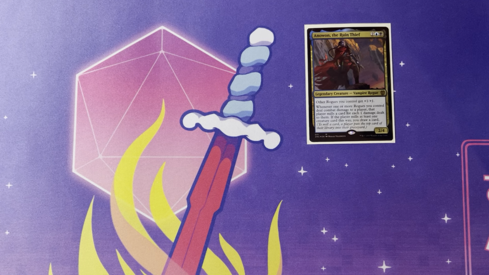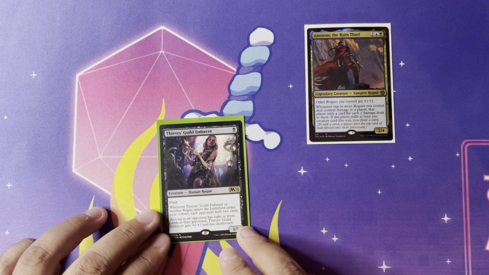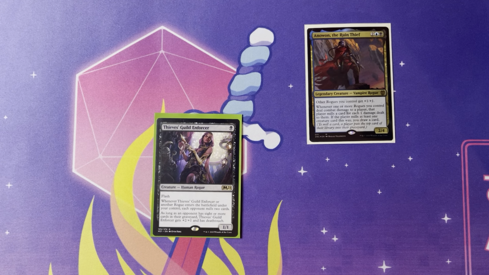And at number 1, my favorite rogue in this deck is Thieves Guild Enforcer. It's 1 black for a human rogue creature. It's a 1/1. Has flash as well. So whenever Thieves Guild Enforcer or another rogue enters the battlefield under your control, each opponent mills 2 cards.